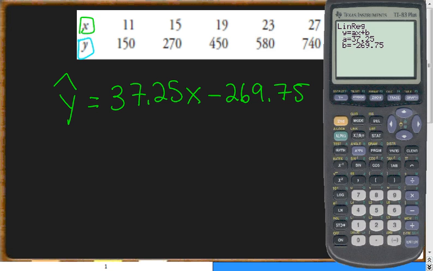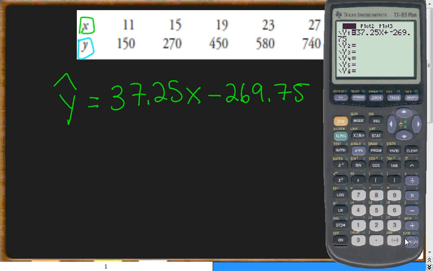So let's take a look at that real quick. If I run the same thing again, I should be able to store this into a variable, into y1, automatically for me. So I'm going to go to vars, y-vars, function, and y1. So this should store automatically for me. Actually, I think I just need to avoid this little sign right here. Okay, so it should automatically type it in for me, which I like because I'm lazy.